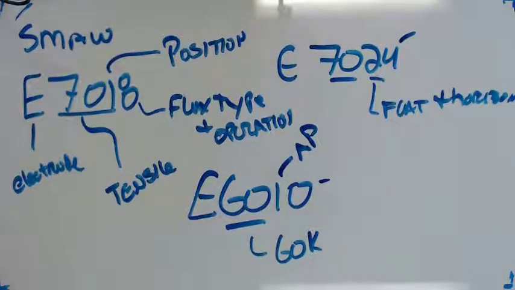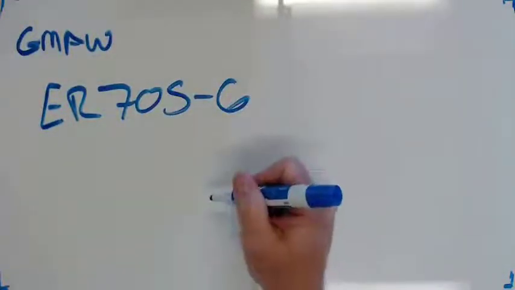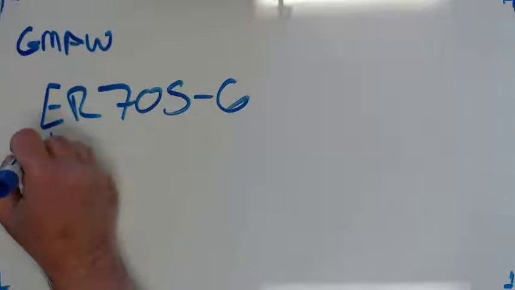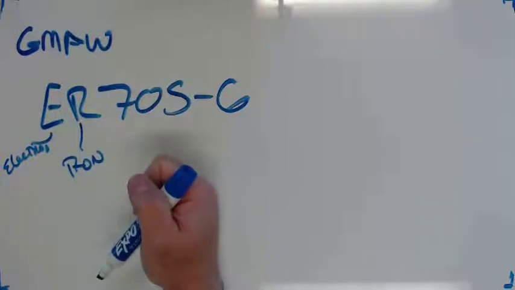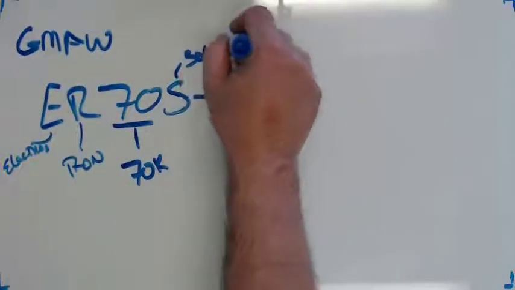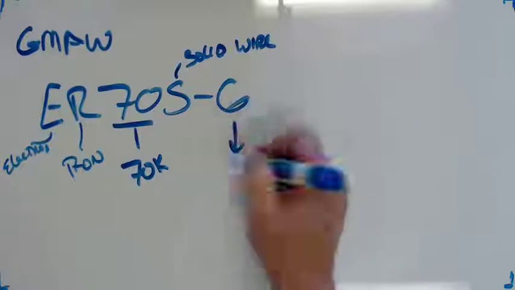Let's talk about GMAW. GMAW is also fairly easy. Typical one we use, very common, is ER70S-6. E is electrode. R means rod, which means we can use this for TIG filler or oxyfuel filler as well. So it's electrode or rod. 70 again is 70K tensile. The S means it's solid wire.